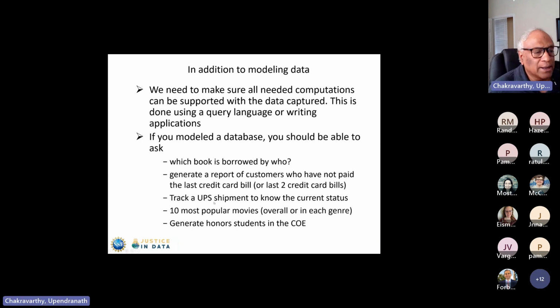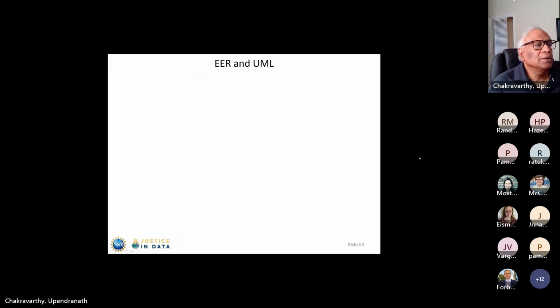You may want to track a UPS shipment to know the current status, find the 10 most popular movies, or generate honor students in the College of Engineering. So this is what you want to do, and make sure the data you have captured can provide answers to these queries. Otherwise, your data capture is incomplete.